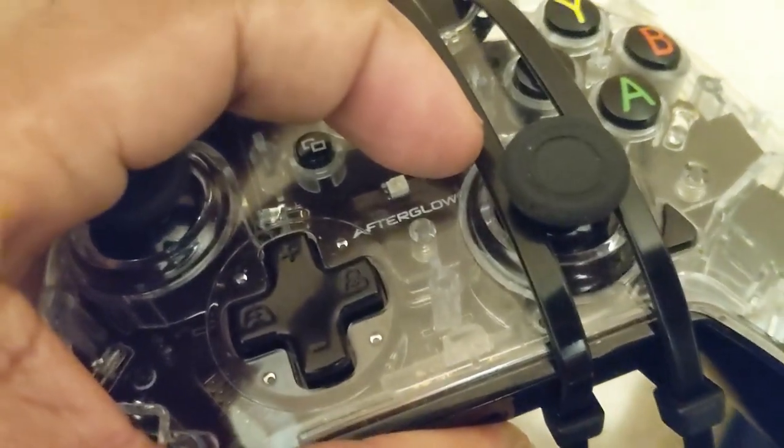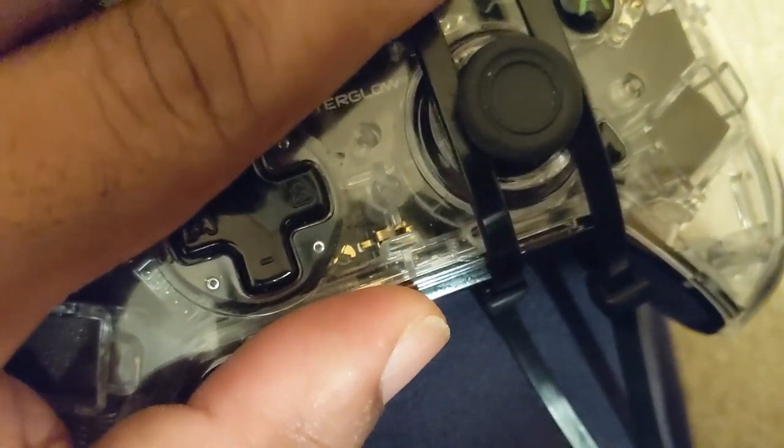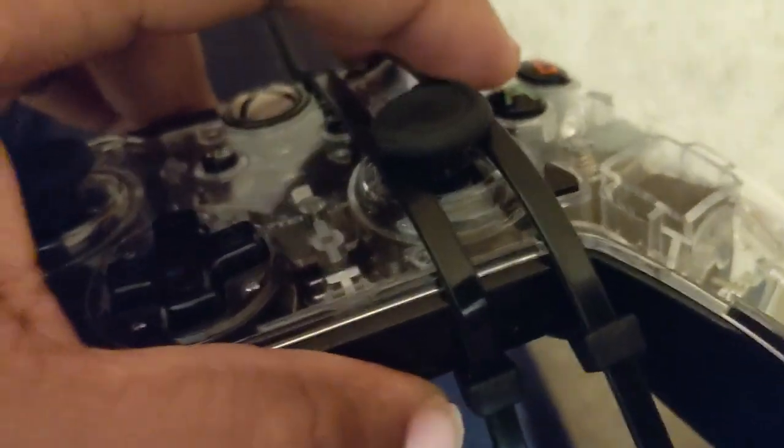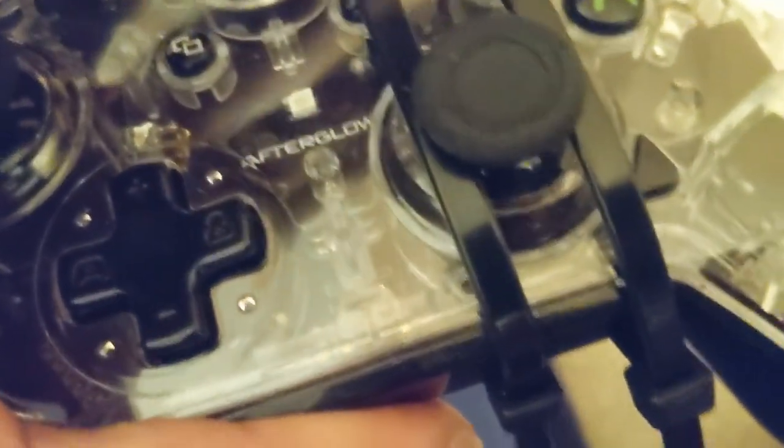Usually, it's around here, like right at the edge of the controller. You see the edge of the circle of the controller right here? Usually, this lines up and just barely covers the edge, and that's where you keep it. But for you, it might be different. But for me, that's where it stays. The edge of the controller right there is where I keep it, and I tighten it right there, and then I practice.